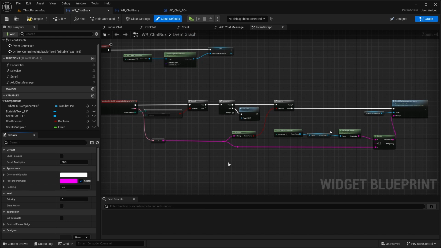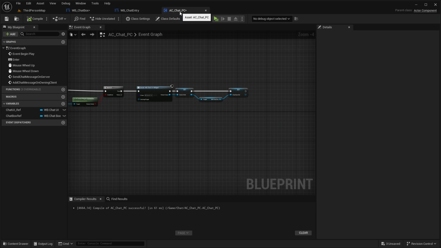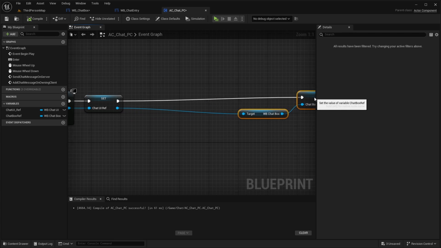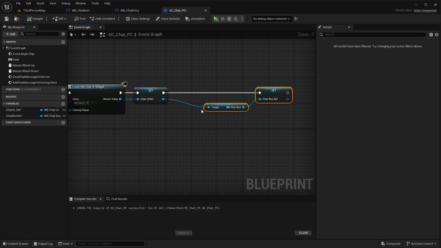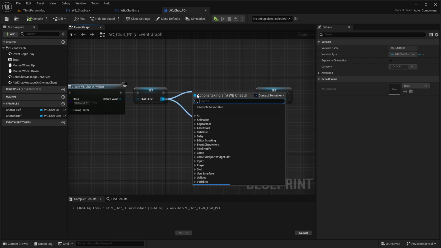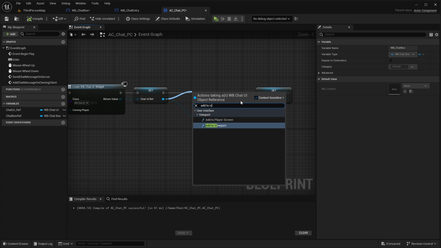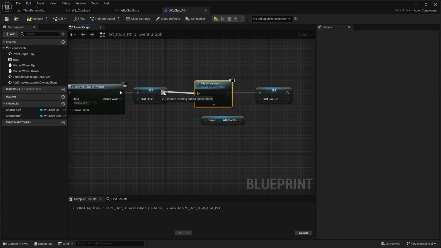Before we check out the final result, I need to say that I forgot two small things. First of all, in the chat PC, you need to make sure to actually see the chat UI, so also add this to viewport. Like this.